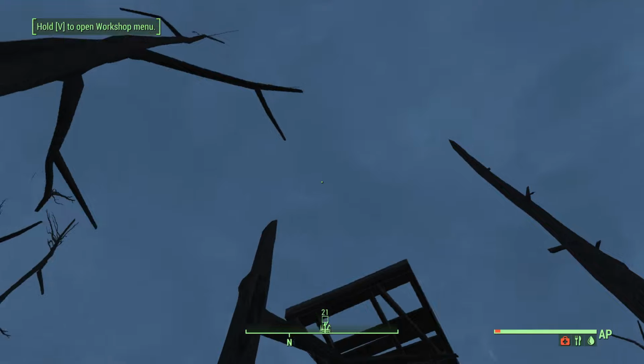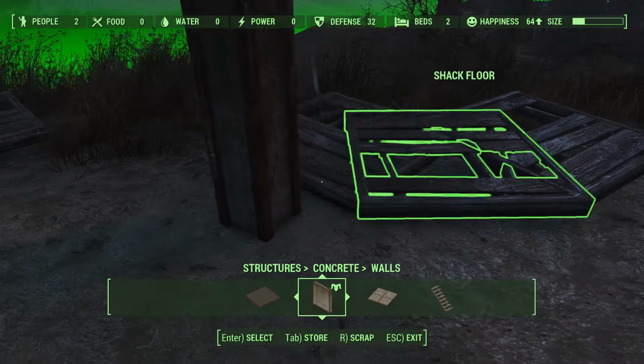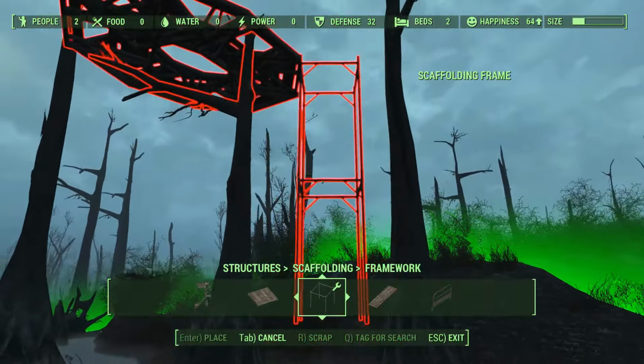I wanted to give it more of a rounded look, so I glitched in some wooden floor pieces at an angle utilizing the concrete column. Then I used long scaffolding frames to bring them up to my desired height.